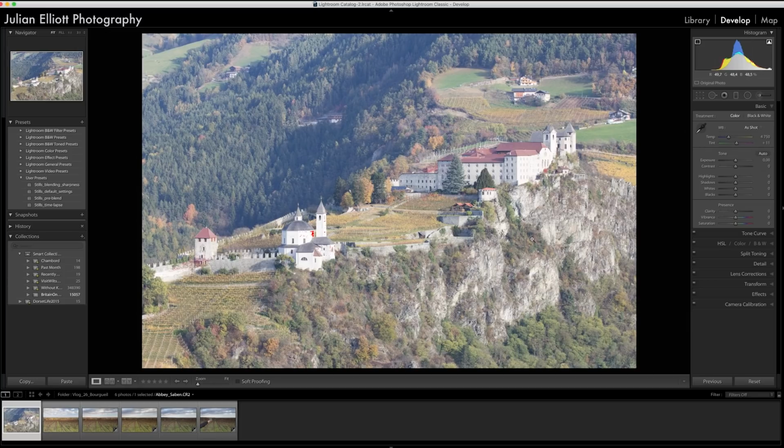Now when you're looking at this image, you can see that there is a certain color cast to it, although when you look up at the histogram, it's not necessarily evident what that color cast might actually be. But you can see here these trees, they're in direct sunlight. The sun has come over the mountains that were behind my shoulder when I took this image, but they look quite blue. And again down here, the trees look quite blue.